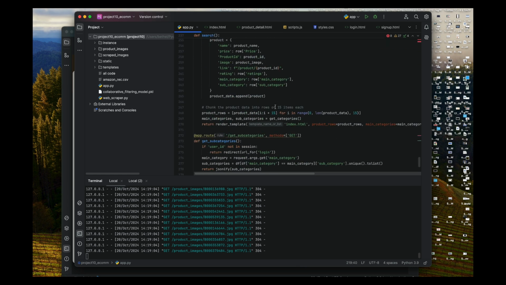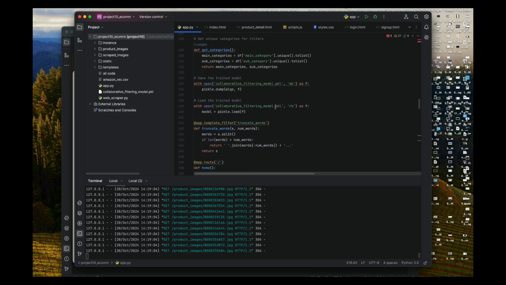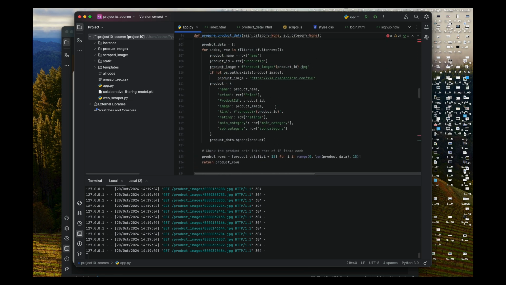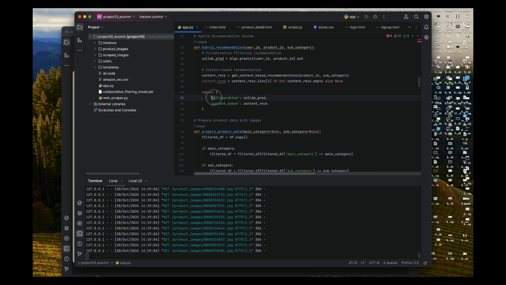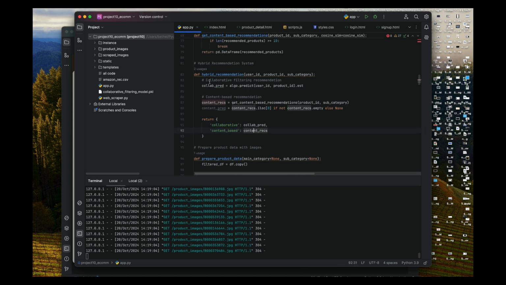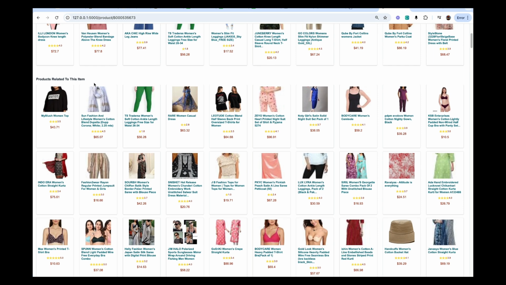So I built everything here step by step, which I'm going to walk you through. I'm just giving you a highlight of what the app is about. And then I will take my time to explain everything step by step for you to see how it's doing. You can see that I'm using collaborative filtering and content based over there. I created them over here as functions, then I call them. So that's basically how I'm able to get these recommended products and also products related to this product.